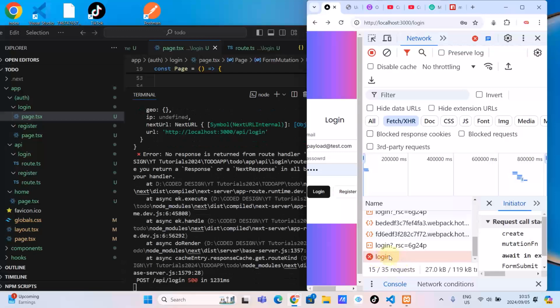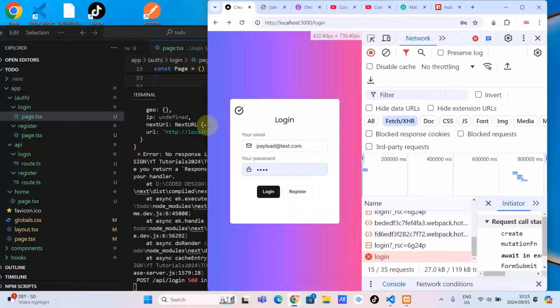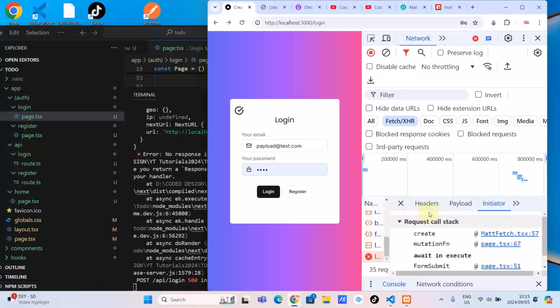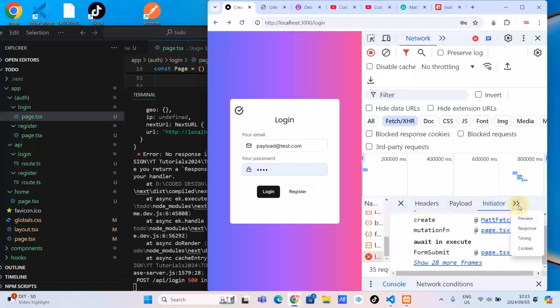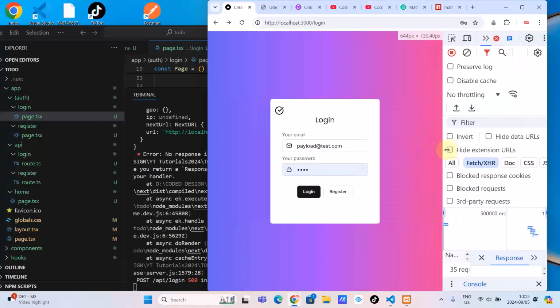Obviously, there is an error. This doesn't mean that the endpoint doesn't exist, but we are not handling this request the correct way. I hope you understand that one. Don't mind about that. Let's see, where do we want to be? We want to be on the response. As you can see, guys, there is nothing, because we are not sending a response back.